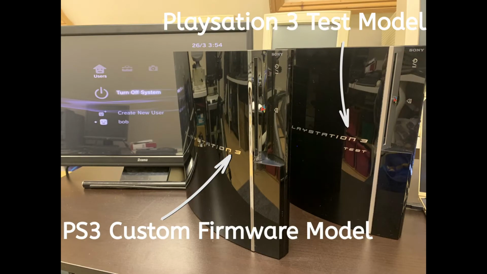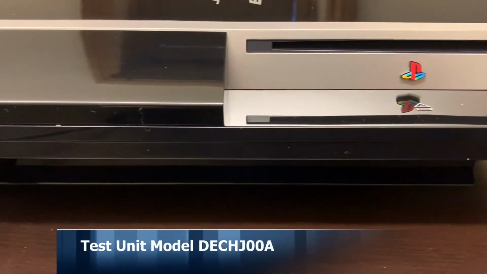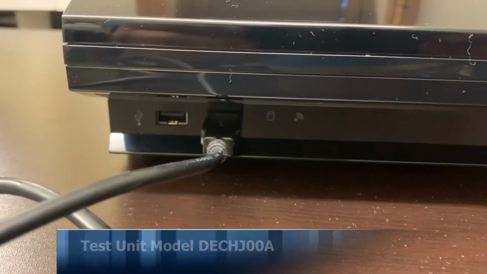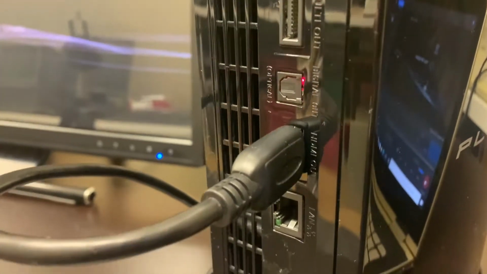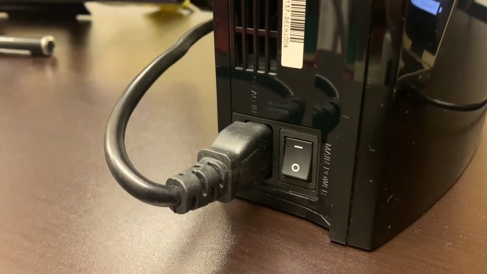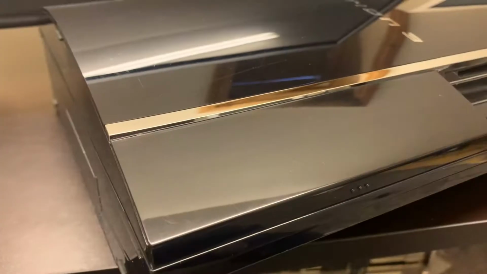Today we're going to look at my test PlayStation and my custom firmware PlayStation models. This is my DECHJ00A test system. As you can see, it's slightly different to the normal PlayStation in aesthetics. It's a dull grey rather than a chrome finish. Nothing particularly different on the back. Obviously there it states that it is the test system.